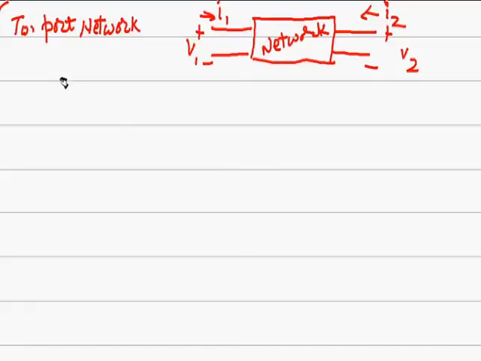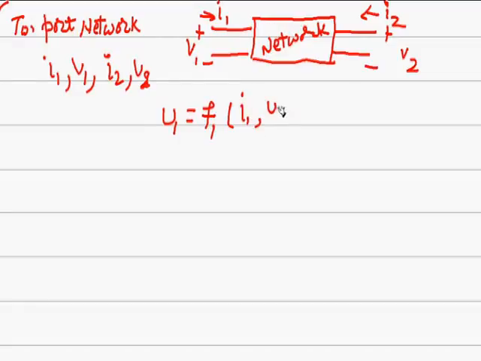V1 and I1 are the input variables, and V2 and I2 are the output variables. Total variables are four. It is our choice to make two variables dependent and two variables independent.